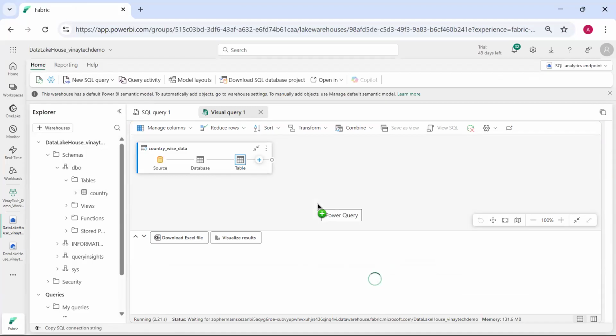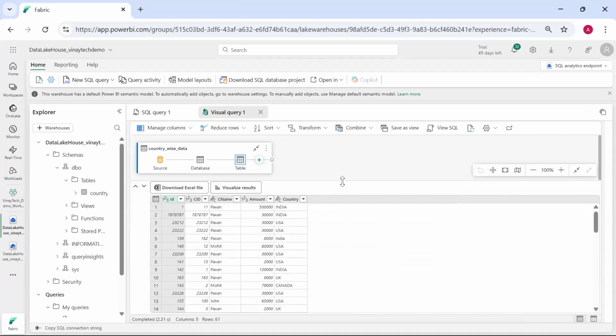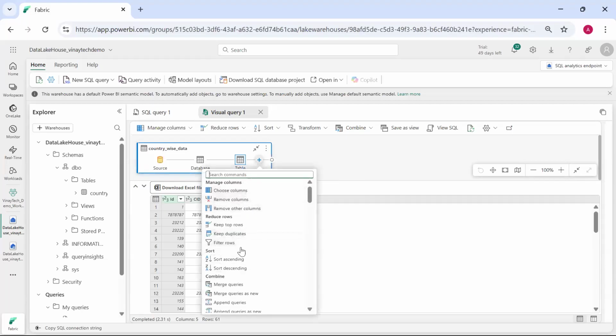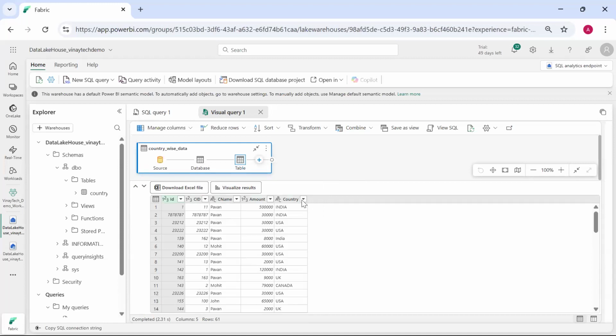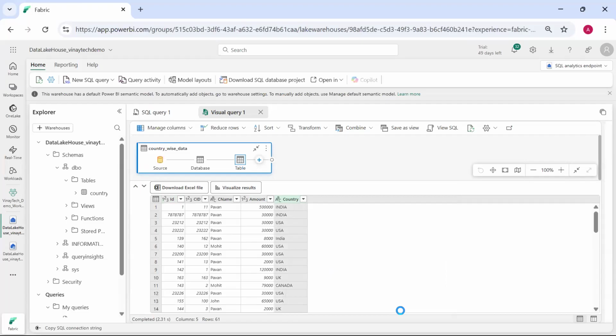So whatever you want to do here, you can write a query. I mean, you no need to write a query. It automatically builds your queries. So when you want to filter, you can do it like a where here, or you can add here and do whatever operations you want, filter rows, or you can directly manage from here also. I just want USA data. I'll pull it and I'll click OK.